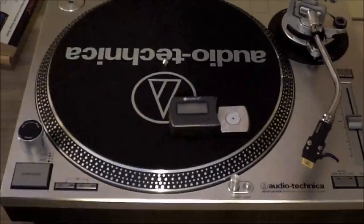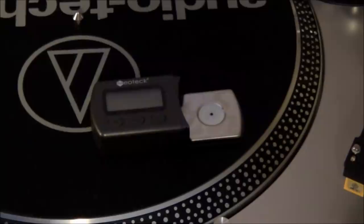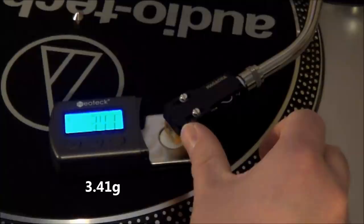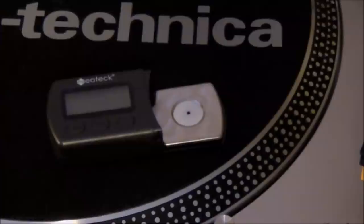Actually, before I begin, I forgot to set the tracking force earlier, so I'm gonna do that real quick. Should be still set to 2 grams, but then again, it's a new cartridge, could be a totally different weight. Yeah, I'll just do this before I embarrass myself more. Ah, well, that might explain some of it, wouldn't it? All right, let's try this again, since I'm a total idiot and I forgot to set it up from scratch. So I've reset everything, the weight, the whole shebang.